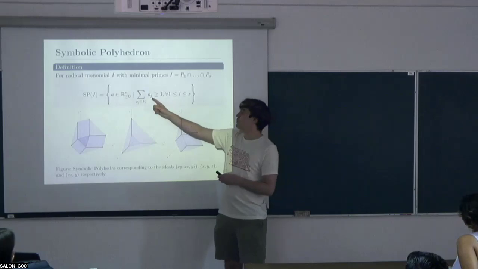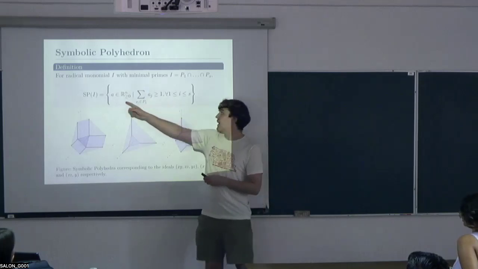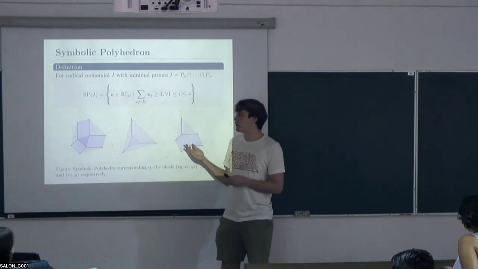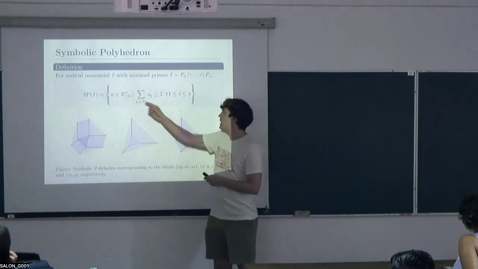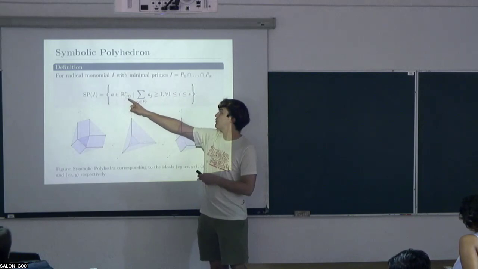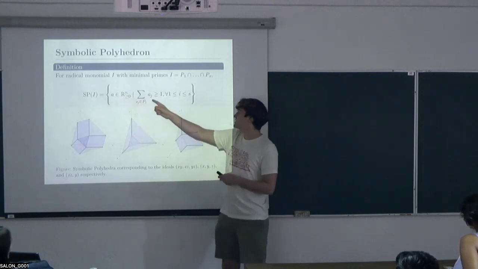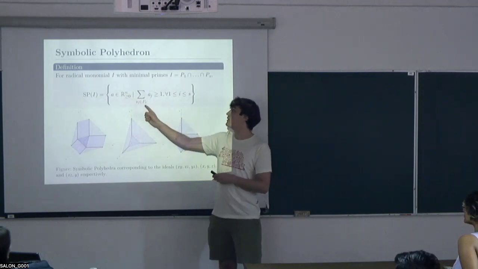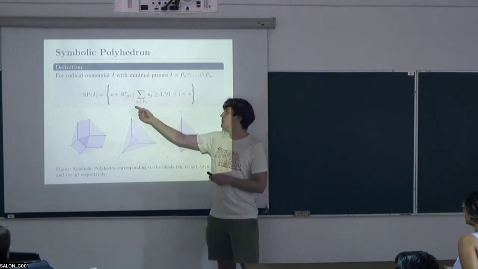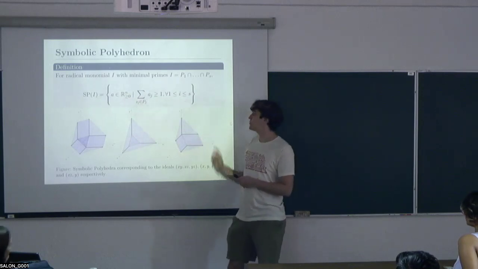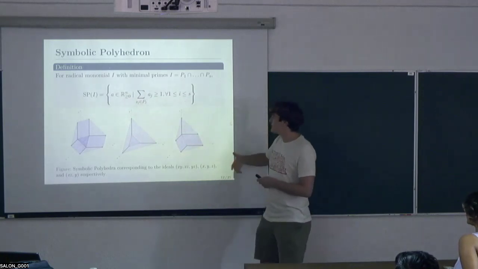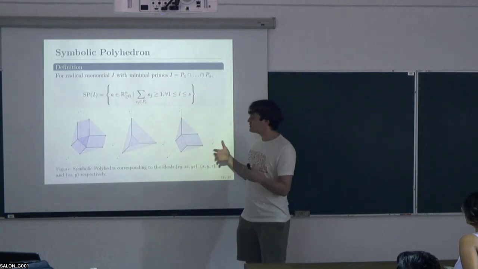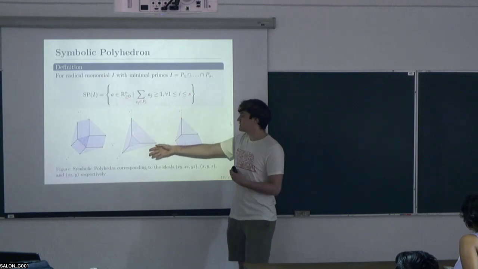And so specifically, we're looking at the components in n-dimensional real space. So n is the number of variables in our ring. And we're saying that all the components have to be greater than or equal to 0. We're also going to sum up all the components corresponding to variables that are in the given prime. And when we sum them up, we're going to ask that the sum is greater than or equal to 1. And so this gives us a ton of different facets, or half spaces, that we're going to intersect to get this convex body.